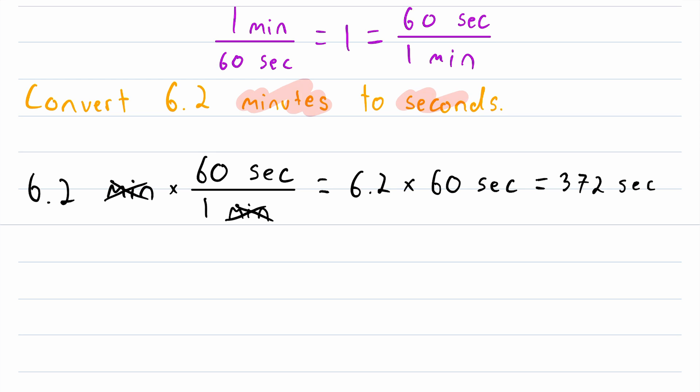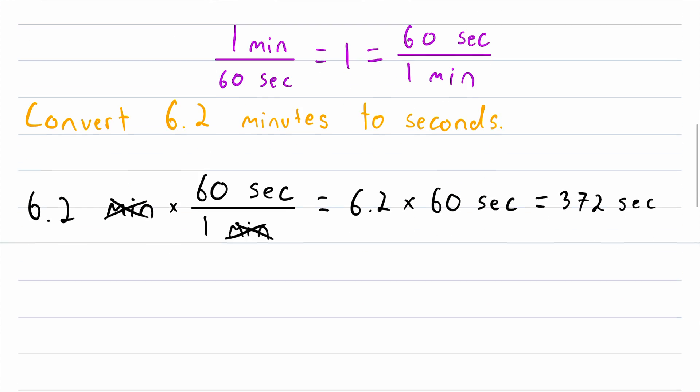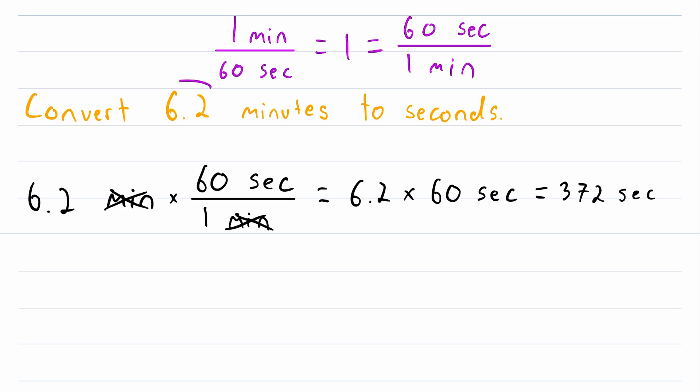So to convert minutes to seconds, you just have to multiply your number of minutes by this conversion factor. And effectively, all we're doing is multiplying the number of minutes by 60. And that is the number of seconds you have. And once you do enough problems converting between minutes and seconds, you probably won't even need to write out the conversion factors like this. Because you'll find that to convert seconds to minutes, all you need to do is divide the number of seconds by 60. And to convert minutes to seconds, all you need to do is multiply the number of minutes by 60. But the conversion factors are valuable because they show you what's actually going on and why this works mathematically.